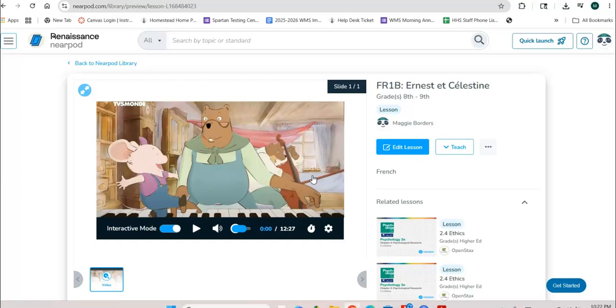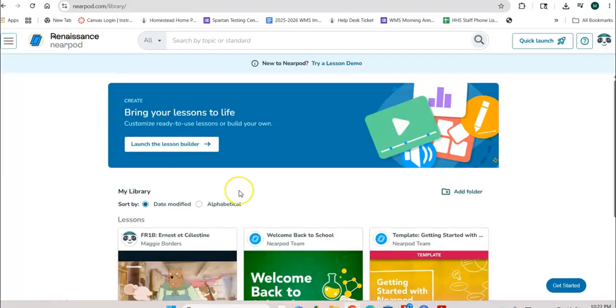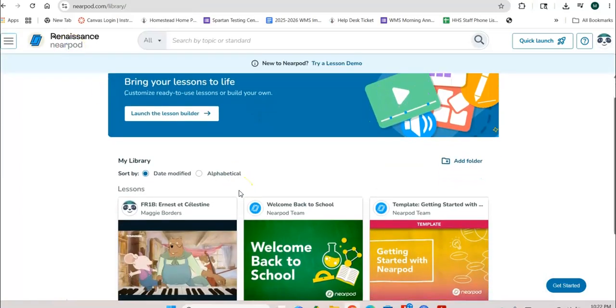So again, what could look like a passive experience is really very active for the students. And that sense of success is also motivating for them. As far as the technology causing a shift in the behavior of the students, where they move from passive to active, social learners, this one is a little more nuanced with Nearpod. I don't know that there's the same level of opportunity here in terms of the way I'm envisioning it in the world language classroom. The technology does cause students to be active learners, but not necessarily social learners.